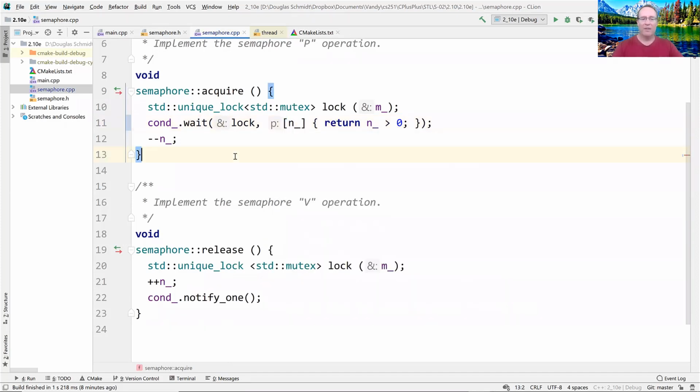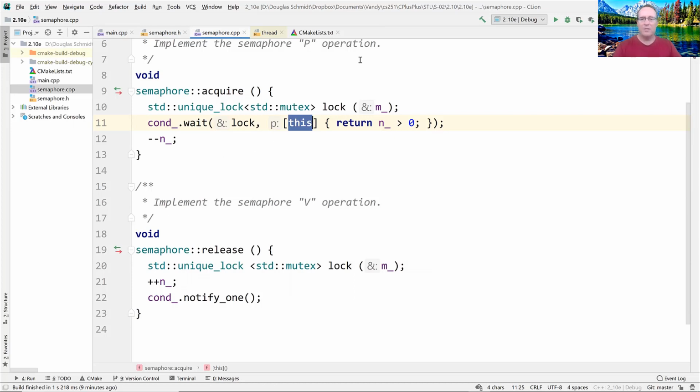Let's see if I can do that. Oh, no. So we're passing in this, and that basically just says n underscore is coming from the object that's invoking the wait. This is very similar to Java's concept of lambda expressions, where you have to use effectively final variables and so on. This is a way around the restrictions that Java has on lambdas by being able to explicitly capture the context in certain ways.